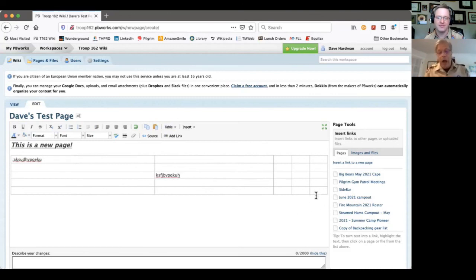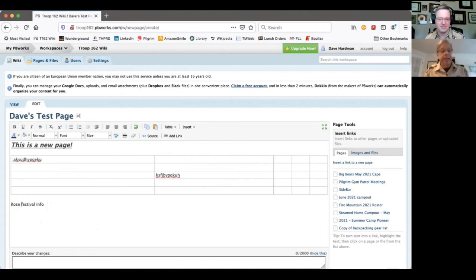The other thing we commonly do is, let's say there's some information. Let's say we're going to the Rose Festival. We want to go to the Rose Festival, and you want further info. You could put a link in here to some other page.